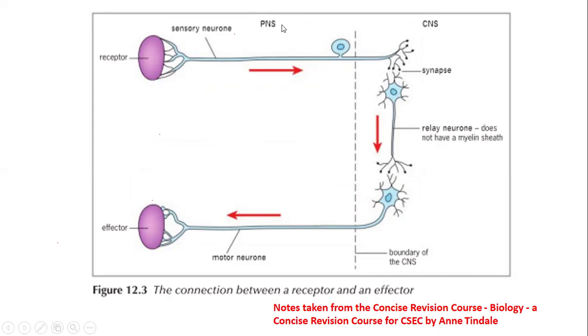Overall, sensory neuron, PNS, right? That's the peripheral nervous system, goes this way, receptor, and then the synapse is the space between the dendrite and the synaptic knobs, where this is the space where the information will jump across. Then we have the relay neuron, which does not have a myelin sheath. Make sure you can indicate that if needed, and it jumps across here, and then goes here to the effector, guys. So very important to note all of these three, guys. Make sure you understand it, you can draw them and you can identify them if needed.